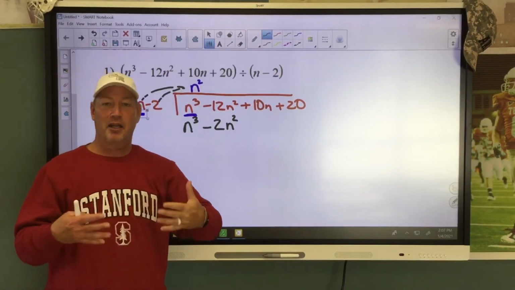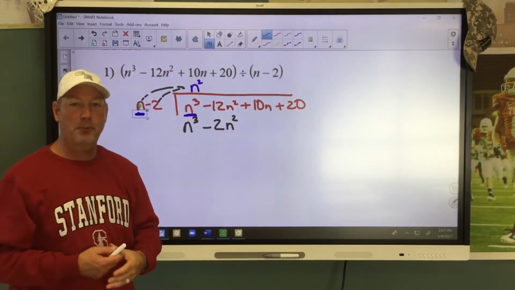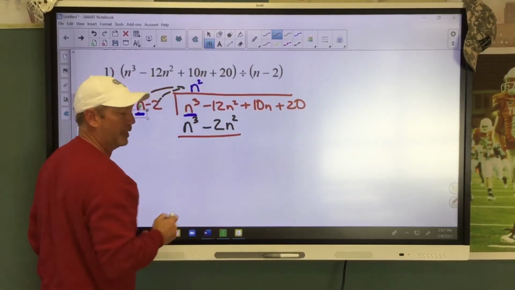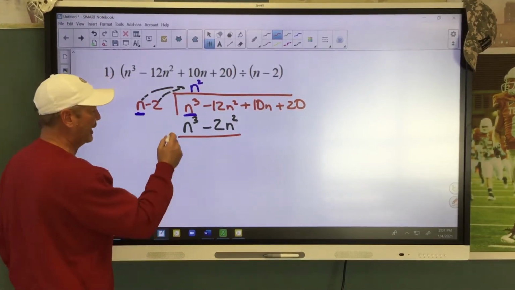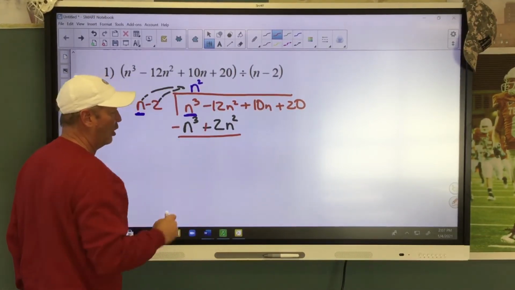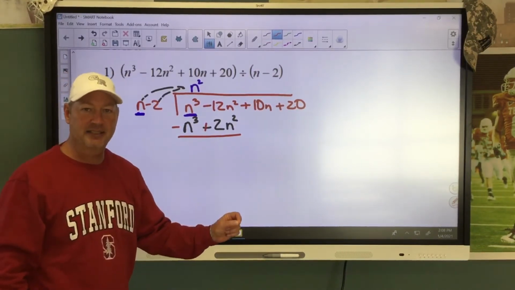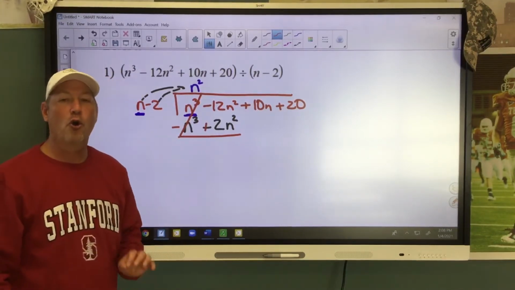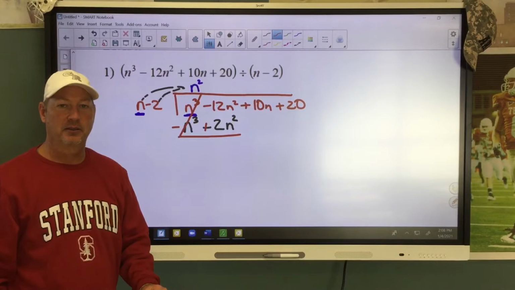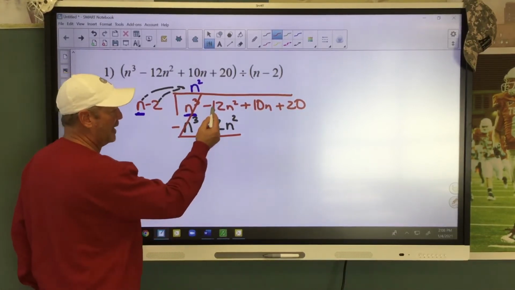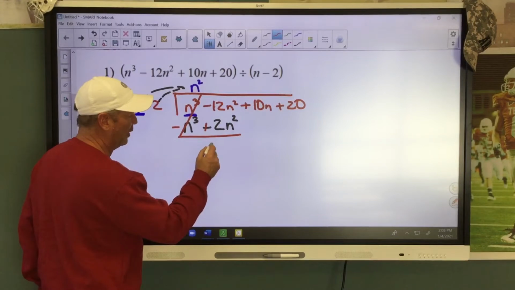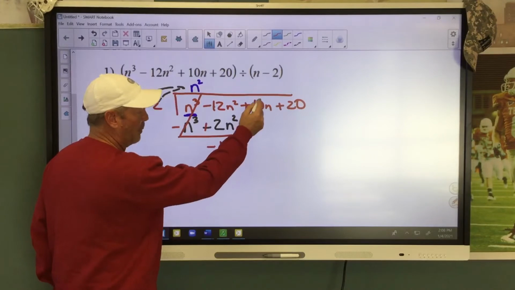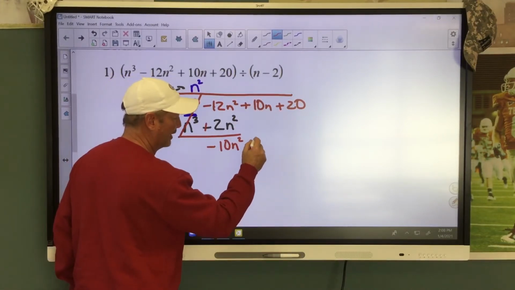Now remember what we said in our elementary math. Now that we've finished multiplying, we're going to what? We're going to come over here and we're going to draw a line, and then we're going to do what? Change the signs. Draw a line, change the signs. This first term should always cancel or we're doing something incorrect. Okay? All right, so then we have negative 12, a positive 2 gives me a negative 10n squared. I bring down the next term, plus 10n.